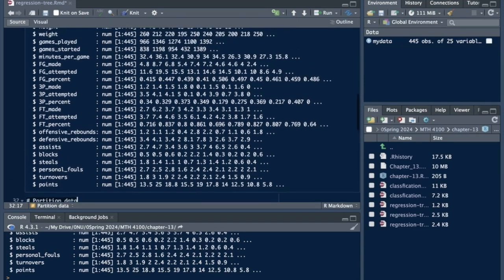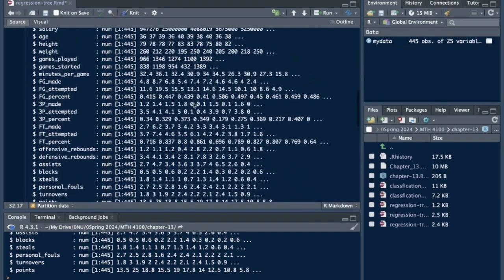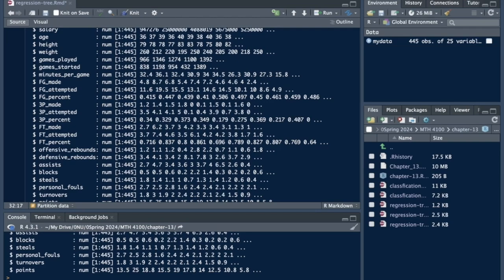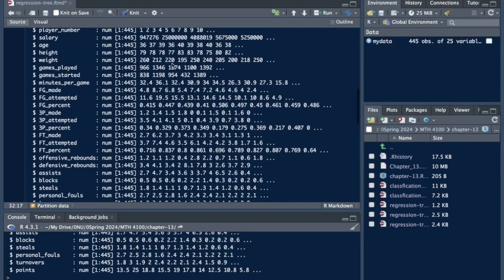So we have so much data. I'm trying to get these variables because we have so many variables, and I do not know what each variable means. So these are from the appendix in the book. We have the player, we have the name, we have the position. Where's the position? There's no position here. We have age, height, weight, salary, season. Do we have the season here? No season. For example, some of the stuff that I do not know, the FG made.